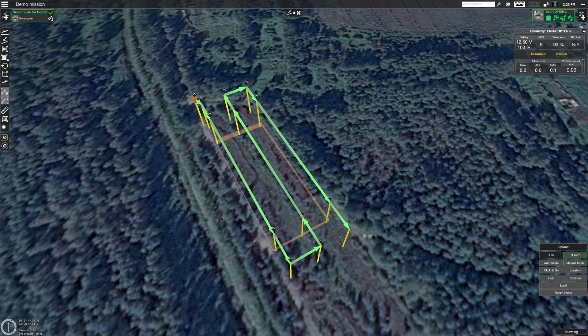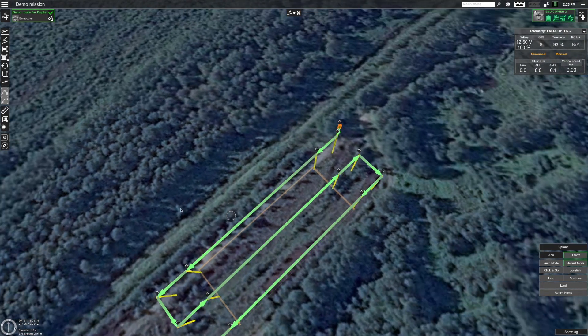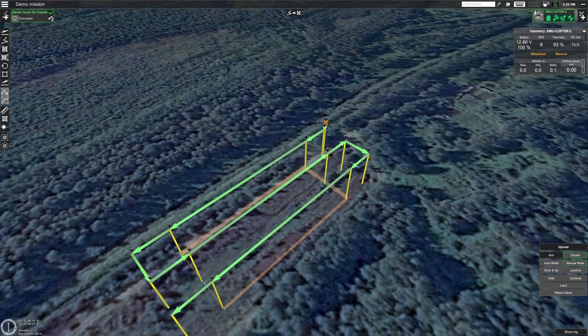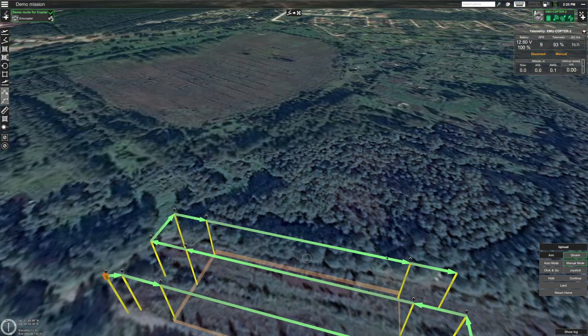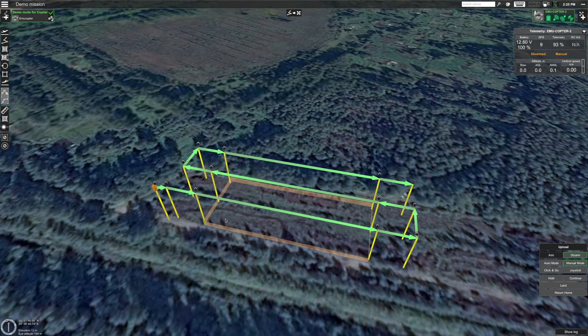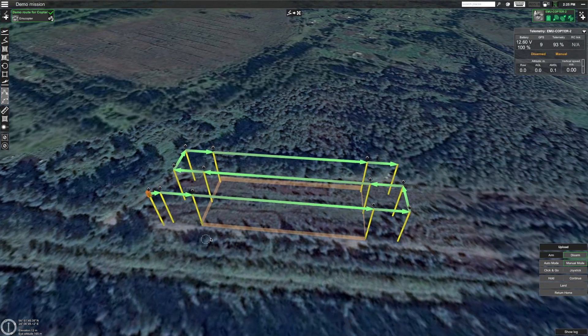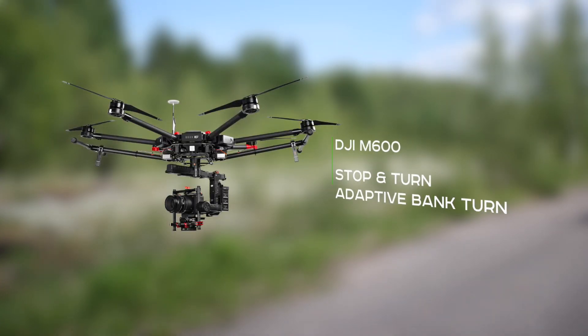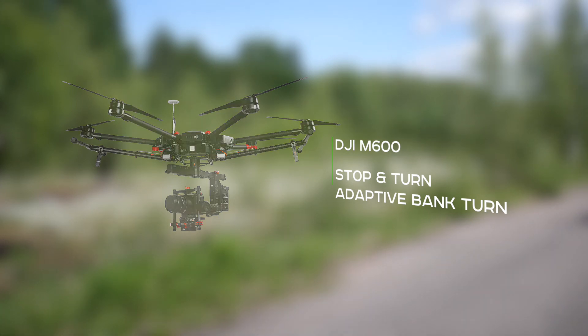Hi, I'm Kristaps from UGCS and welcome back to our series of Autopilot Precision. In this series we compare multiple drones from different manufacturers to see how well they compare against one another in terms of precision. We fly all the drones on the photogrammetry route created in UGCS and then compare the results of these flights in Google Earth to the test route. In this episode we will be taking a look at the results of the DJI M600 to see how well it performed on our test route. So, without further ado, let's get right into it.